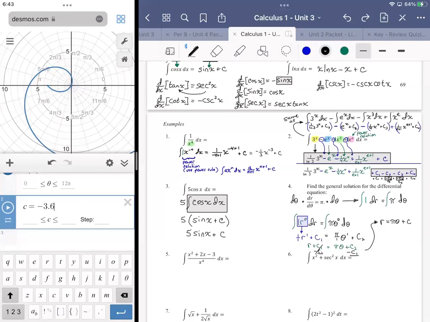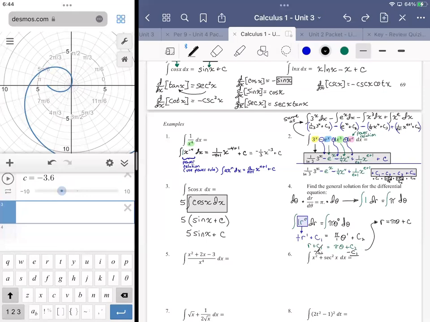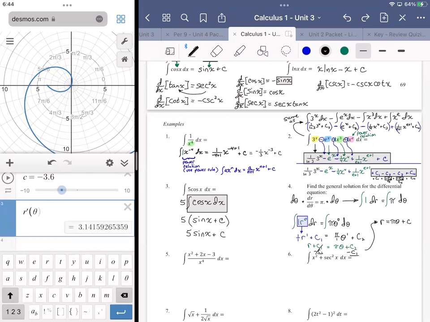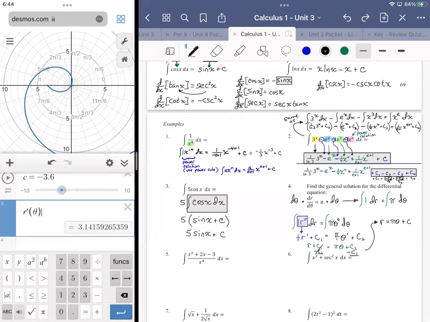I just realized something. So it is true, Desmos does have a hard time with polar functions, but I believe in this one instance, it actually gave us the right answer. Because it just occurred to me that dr d theta was equal to pi, it was constant. So it actually worked out. Right, so r prime of theta, it just said it in a way that I wasn't expecting, right? But yeah, it's going to have a hard time.